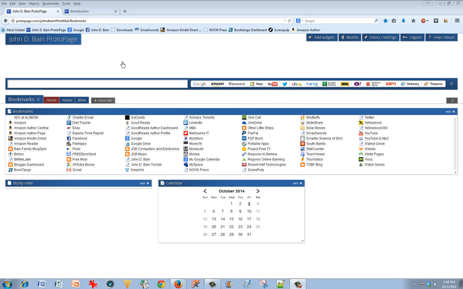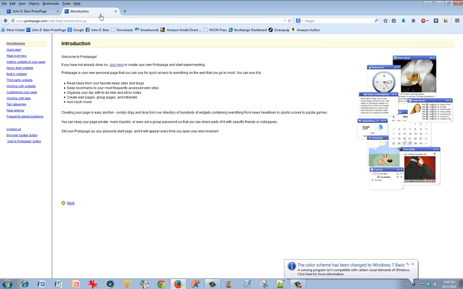In any of your browsers, you're going to have a way of keeping up with bookmarks that they offer. In Firefox, you just do a drop down here and you see all the bookmarks come down as a drop down list. Doesn't seem to be as efficient to me. So if you go to Google or Bing or Yahoo, whichever is your favorite search engine, just type in ProtoPage, P-R-O-T-O-P-A-G-E, just one word, and you'll find a link that'll bring you here.